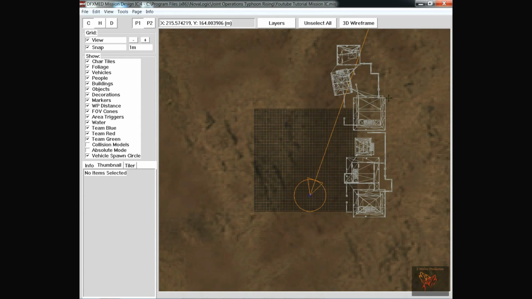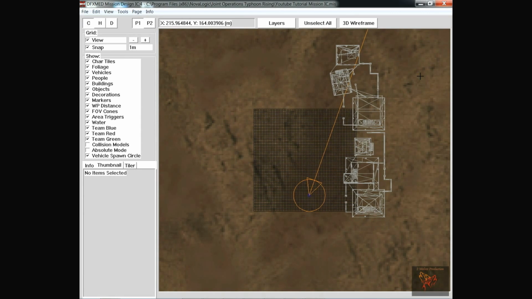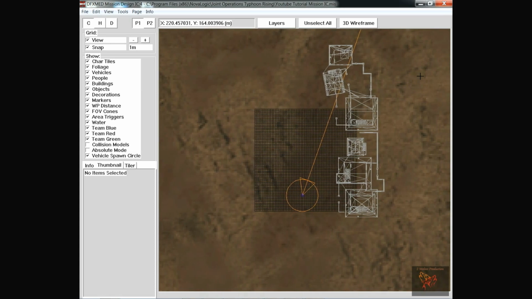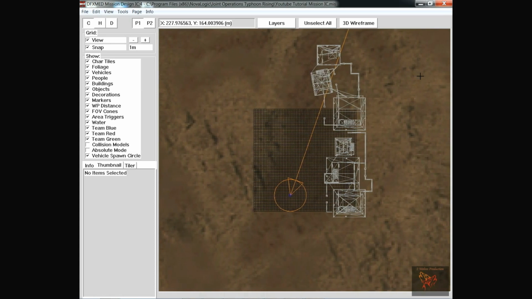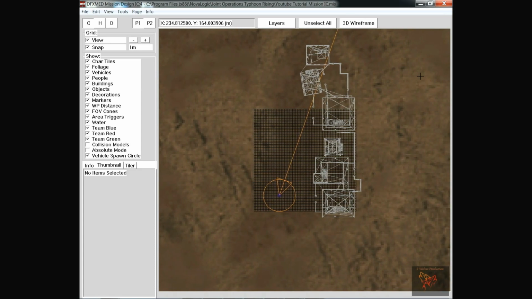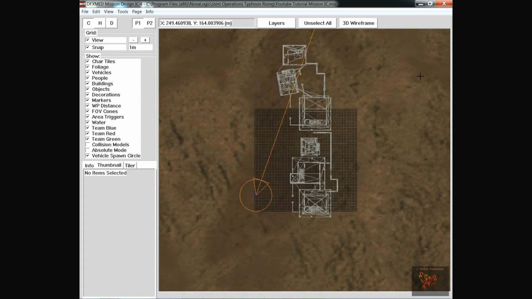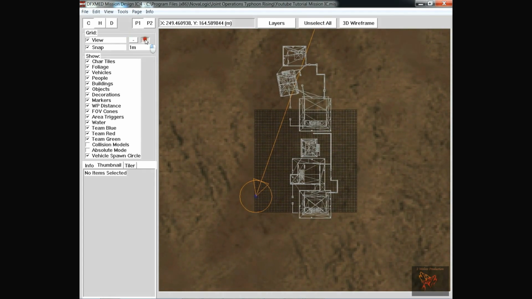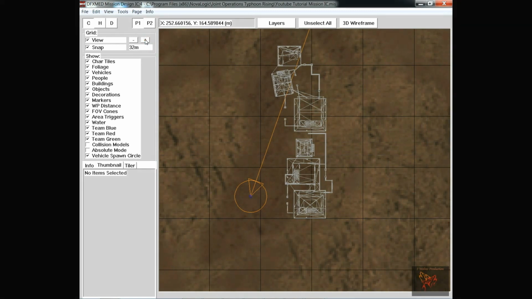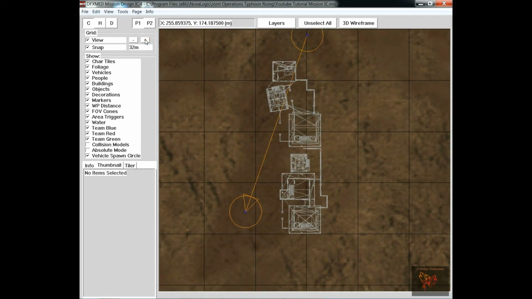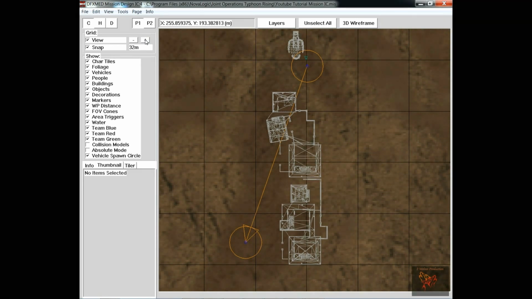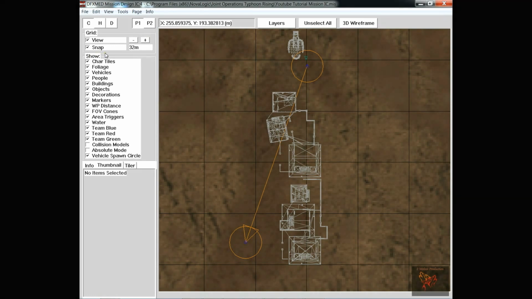Let's say, for example, on this building here, this back building, we want to give it a little garden out to the back. All right. So I'm going to put a little fence around there, and this is where the snap to will come into its own. So I'm going to make it bigger so that I can move things a bit quicker. 1, 2, 1, 2, 1, 2. Again, using my number pad and using 8 to move up, 2 to move down, well, 8 to move down, 2 to move up, 6 left, and 4 right.